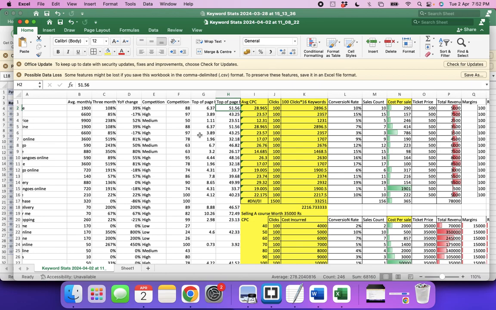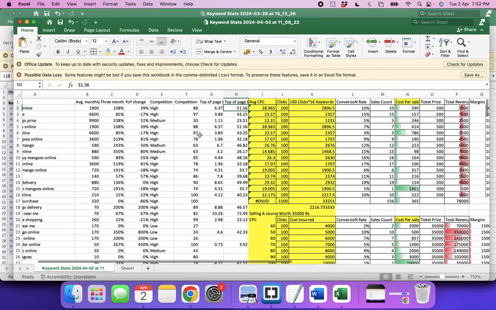Okay. So now what I did is, see, business owners will tell you, I am ready to spend some 30,000, 50,000 or 1 lakh or 10 lakhs or 1 crore. Can you tell me what kind of outcome I will get? So that's when it's important for you to understand these details that we are going to discuss, right?